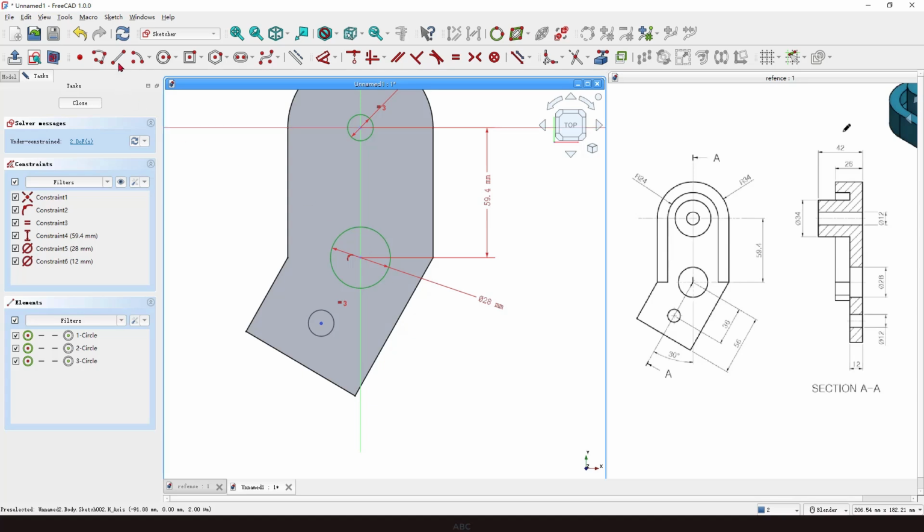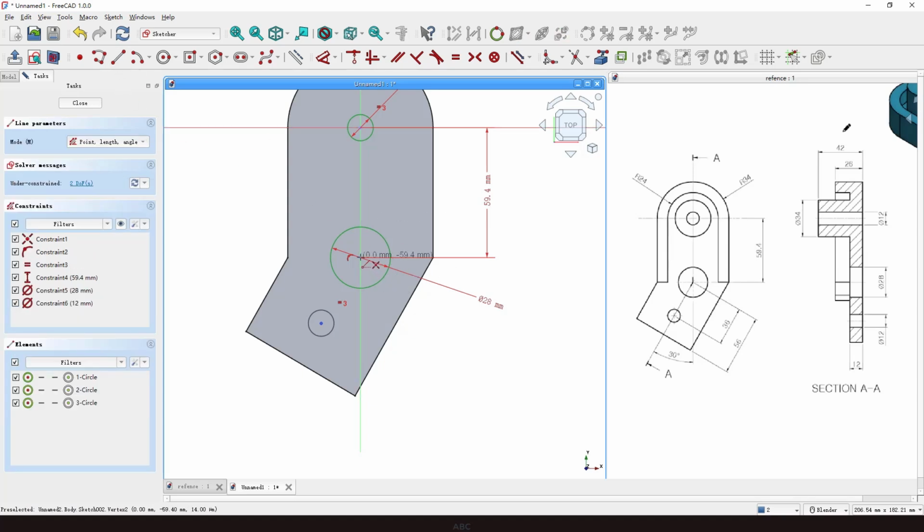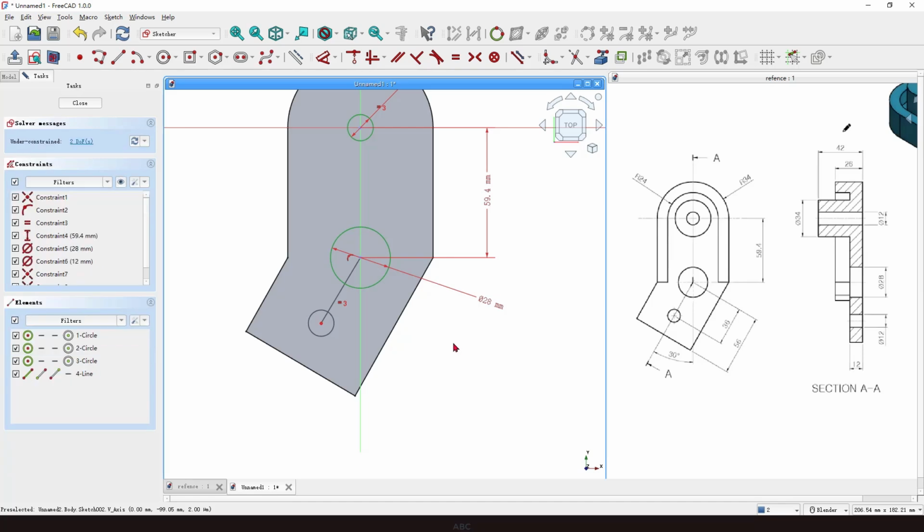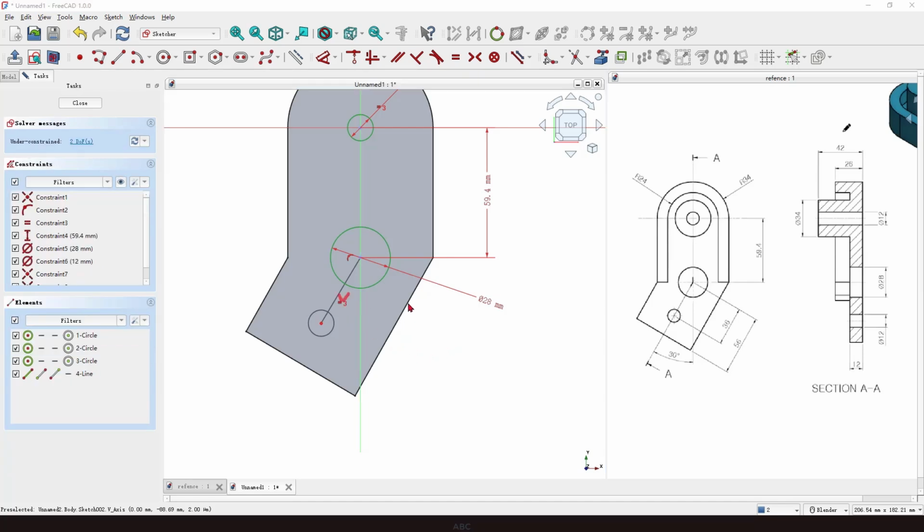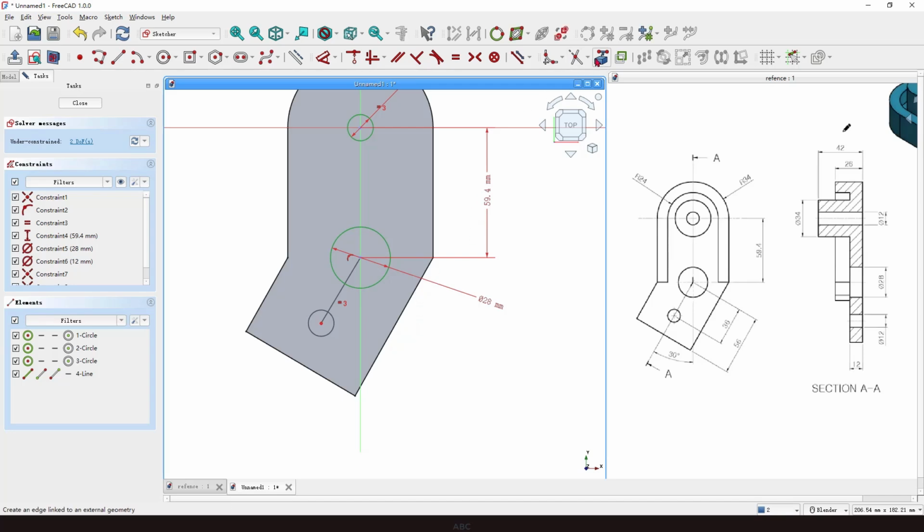Well, let's create a straight line here. Then constrain this straight line and this edge line to be parallel. So we refer to this side line here, choose it, then choose to constrain it to be parallel. We then turn that line into a reference. That's it.